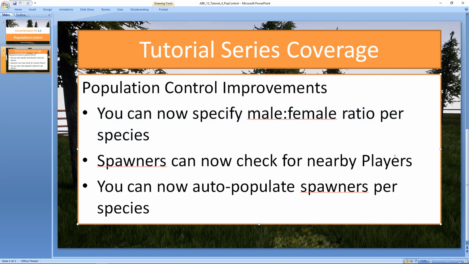I've also added a check for nearby players to the spawners. If you saw the video on the animal spawners, you'll see that this was also added there. And again, you can see probably the theme here. These are just general improvements to open world games. If the player is nearby a spawn location, we don't want the animal to spawn there, because then it may just make it really obvious that the animals are just spawning from thin air, right?